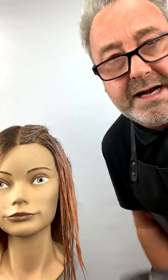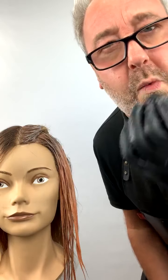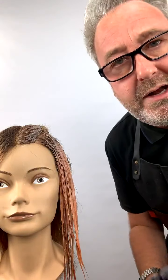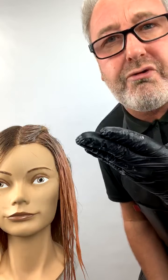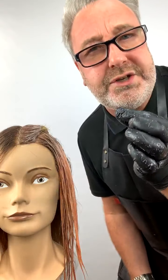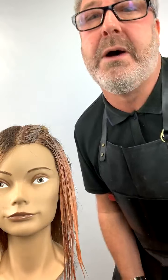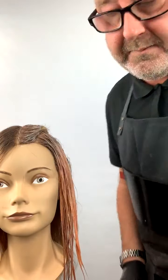Colour Touch is a demi-permanent colour. So obviously if you don't want any warmth or any flat result, Colour Touch is fantastic for that, depending on the texture of hair, and depending on if you're going to create any shift through there. If you've got very, very fine textured hair, what I would suggest is using Relights from Colour Touch, which is our acidic-based demi-permanent colour. So thanks for your question. Appreciate the question.